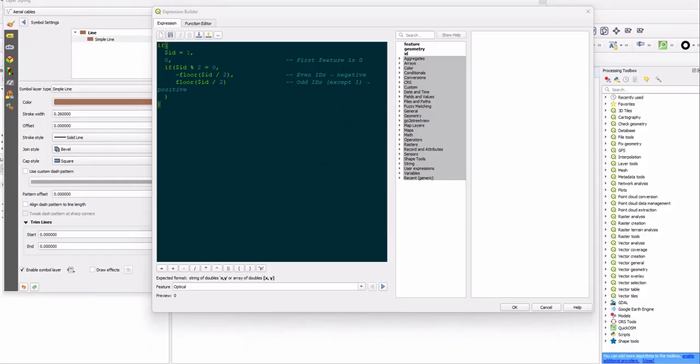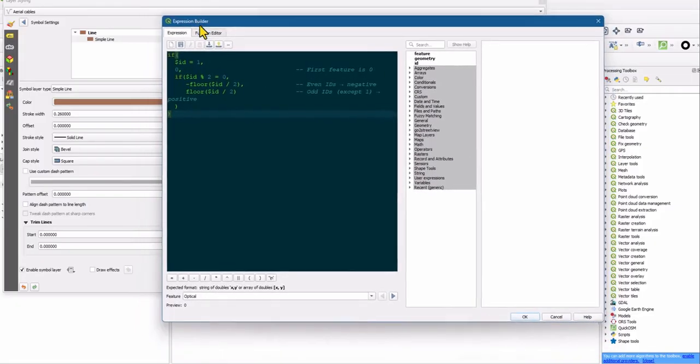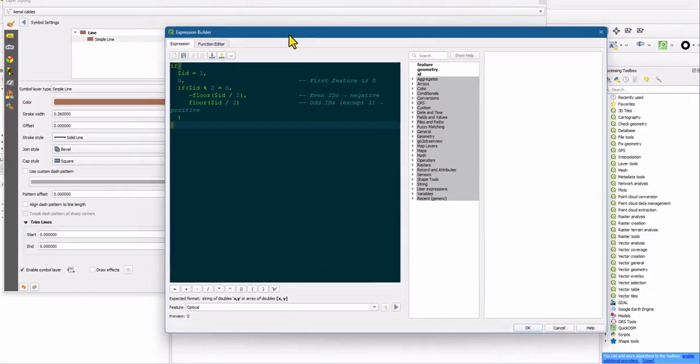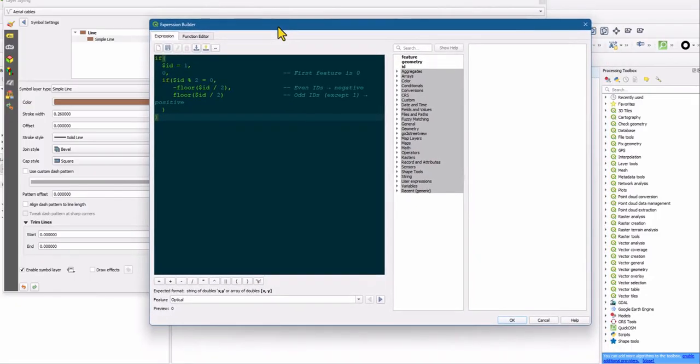So as it runs through each one of the feature IDs, it looks at it and determines how to offset it. I guess I should start at the ground level. Each of these has a feature ID. Each one of those four cables has a feature ID, and that's assigned automatically by QGIS.